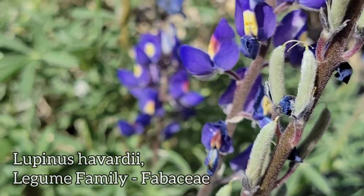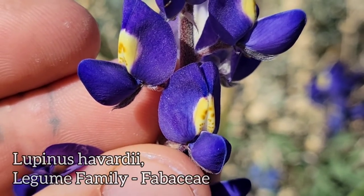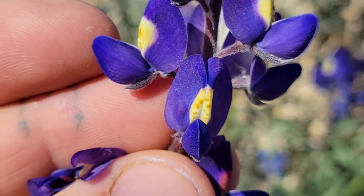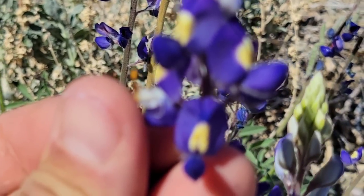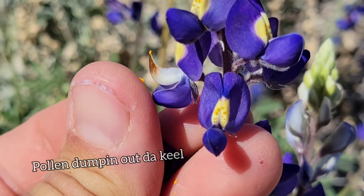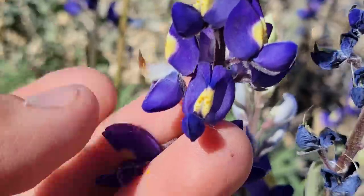It's kind of weird, but look at this. Look at a yellow pattern on that banner petal back there. That posterior petal, a little speckled yellow. Can't even see the keel because the wings are hiding it. There you go — got to pull them down. Pull the wings down. You can see the pollen just dumping out, just spilling out of that keel from those 10 stamens in there. Nine fused together, one separate.